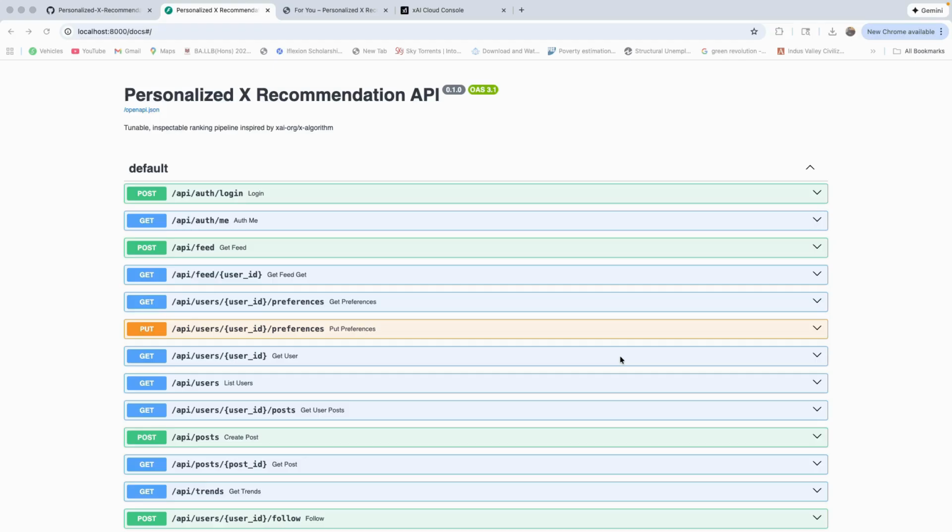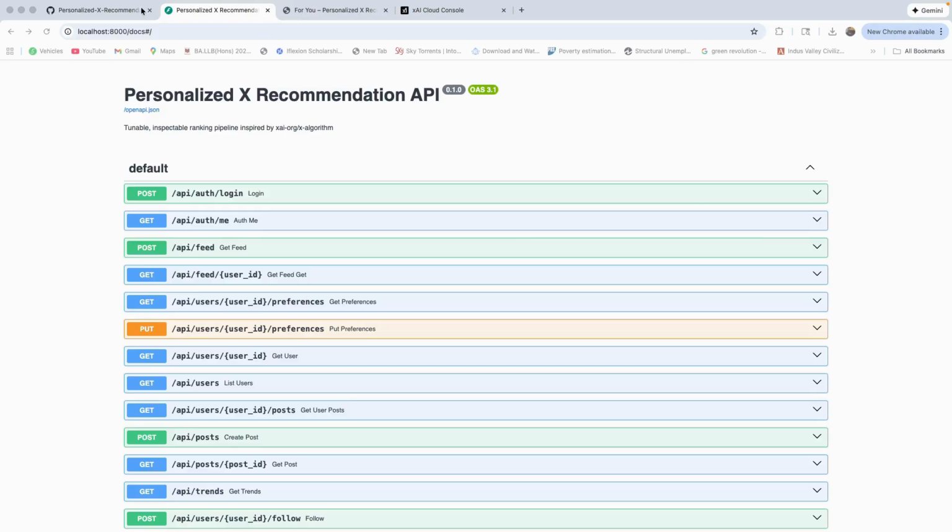So you can see how the whole algorithm works. Let's start with how the ranking system works in the X algorithm, which is officially on GitHub. Basically, an X-style feed runs in two modes. Following is mostly in-network posts from accounts you follow, often close to chronological. The second one is For You, which is ranked and mixed, some in-network, some out-of-network, in order of relevance. Both modes use the same underlying pipeline.